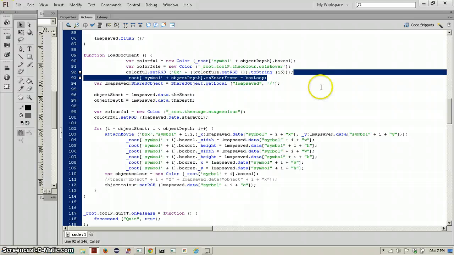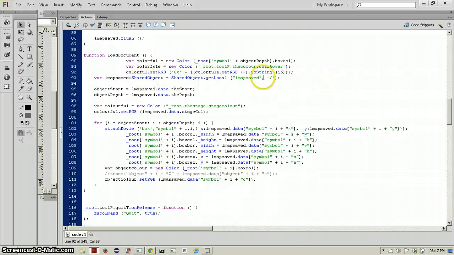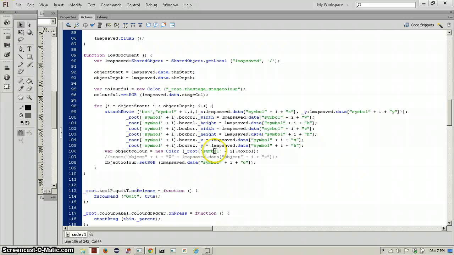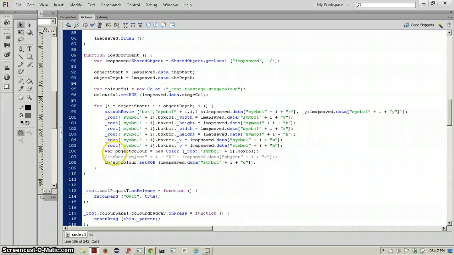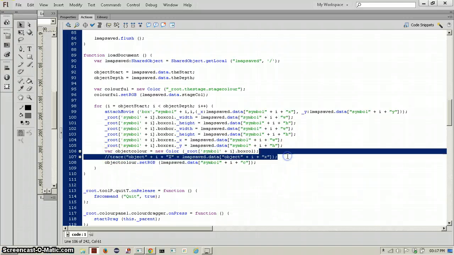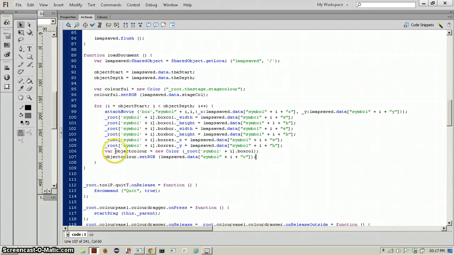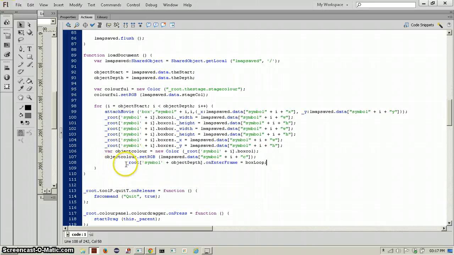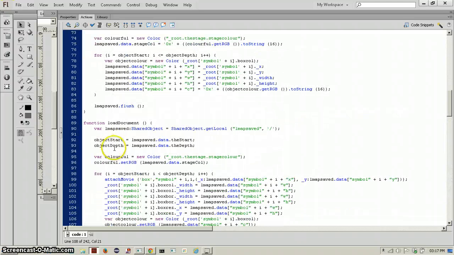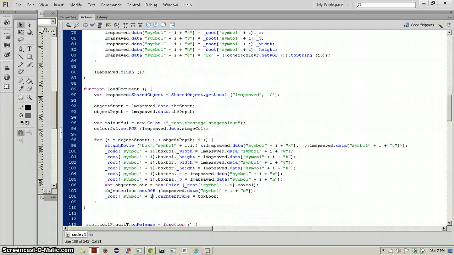One last thing, just remove these three things from here now and format. Under this set RGB, you say root dot symbol plus I is equal to box. Okay, let's see if we have any last things we want to say or change.